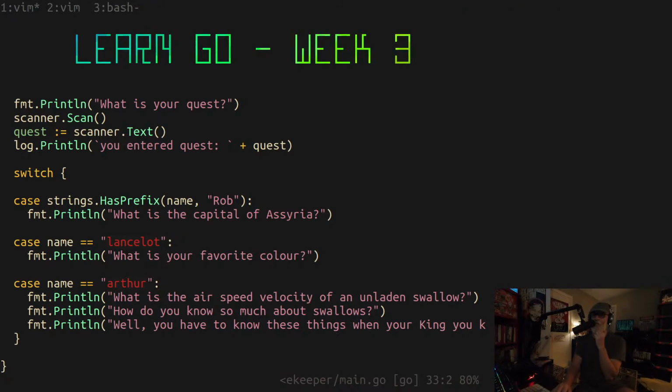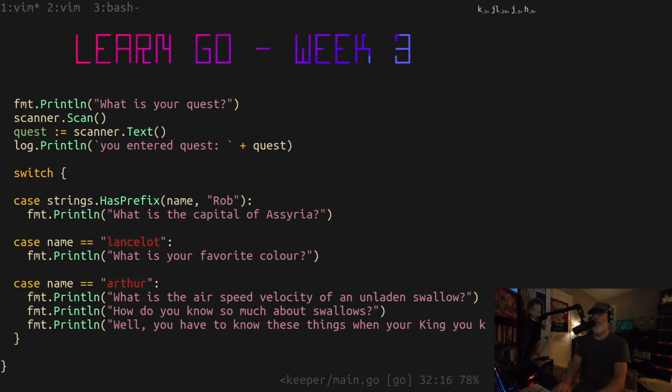We haven't done regular expressions. We had an hour-long tangent today in the bash coding because we found out that case insensitivity in a regular expression match is not supported in the regular expressions in bash, which is a big deal to me. Now, there are ways around it, like lowercasing the string and then comparing that, which is what we can do here as well. So I want to demonstrate those two methods right now. Obviously, Robin is not going to be enough. We don't want it to just have a prefix of Rob. But I'm going to leave that in there.